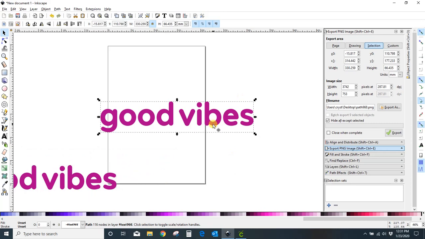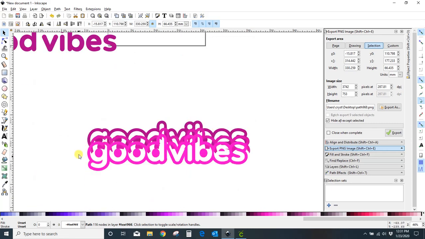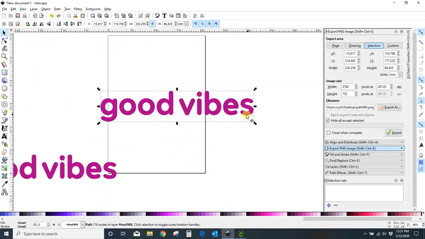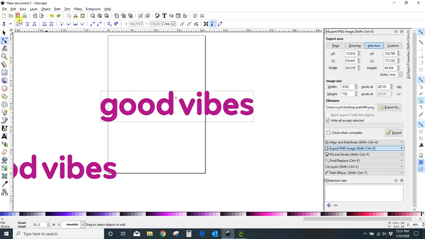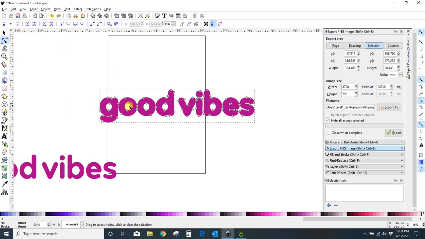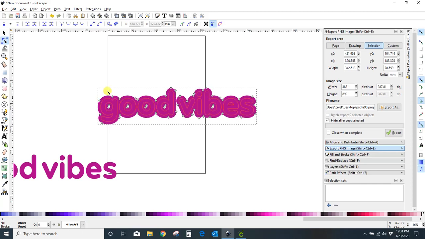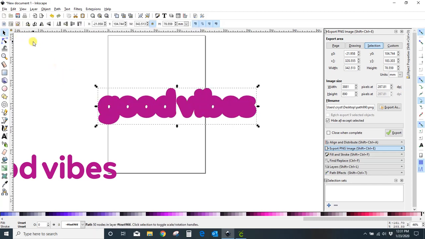Okay, for this one, we need to create that kind of shadowy layer. So while it is selected, I want you to come to Path, Linked Offset. Now you see if I scroll over, I get this little red outline, and I've got this diamond up here. You can drag your diamond, if you would like, to make your letters thicker, or you can hit Control and the right parenthesis and just keep hitting it until you get it however big you want it to be. And that is where I would like mine to stop.